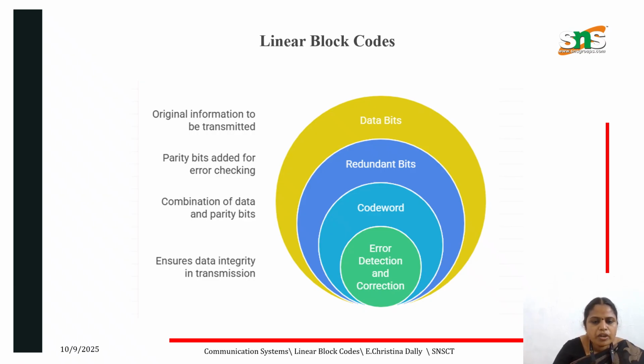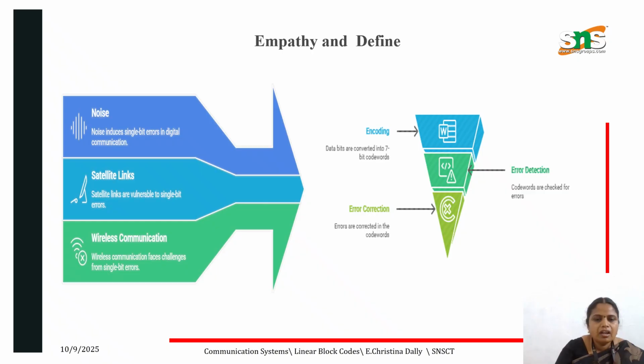Here I am going to transmit the original information. At that time, the parity bits are added for error checking. So there will be a combination of both data and parity bits, and we have to ensure the data integrity in the transmission. Here we are going to discuss the empathize and define parts. We are incorporating the design thinking concept in this LBC.